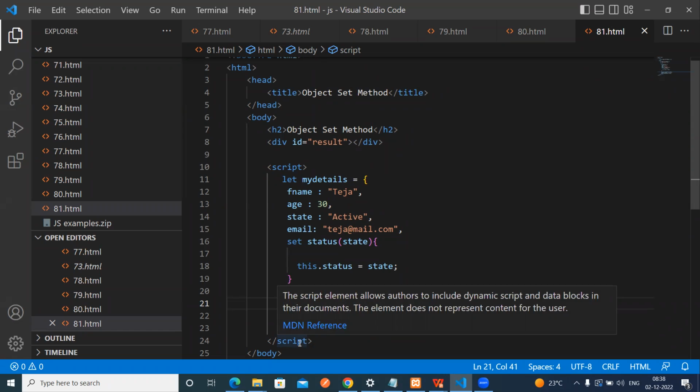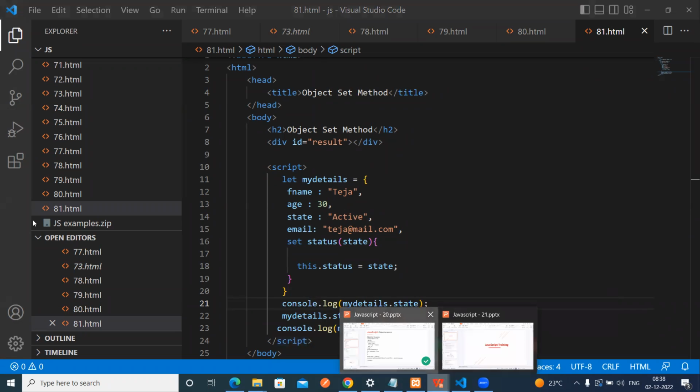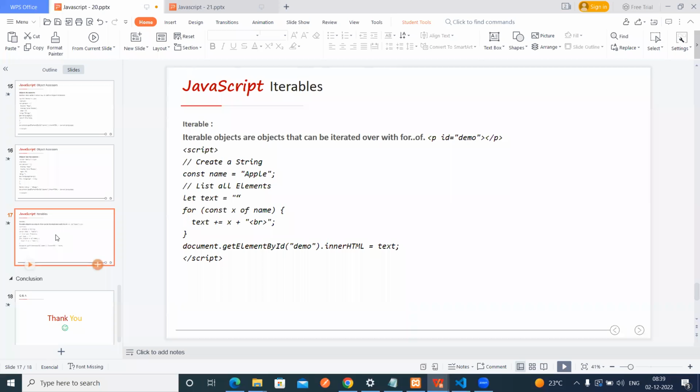Okay, then the final method in objects. What is that one? Iterable. We already saw for in. Iterable means nothing but looping only. Iteration means running a loop a certain number of times, and those things are called looping statements.